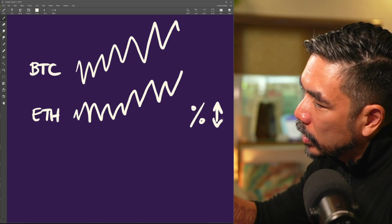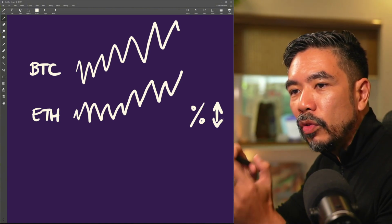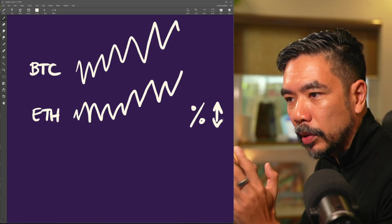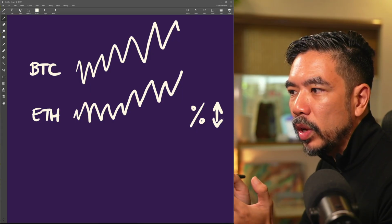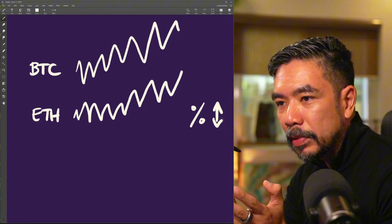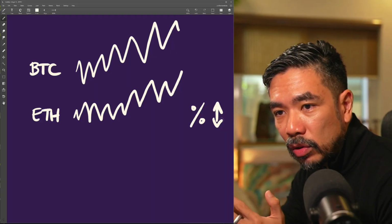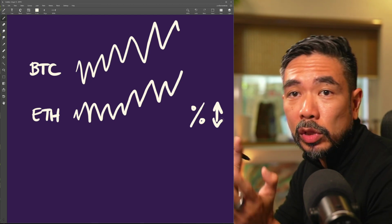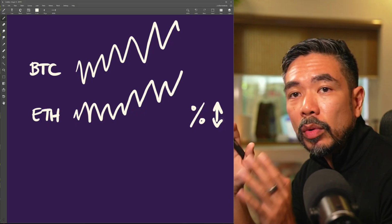And when we are talking about the correlation between two assets, we are talking about how they are both moving up by a certain percentage point, or they're both going down by a certain percentage point, and it's all kind of happening within the same time frame. So maybe in the last week, Bitcoin is up 5%. Hopefully ETH is up maybe 2%, maybe 3%, maybe 7%, but it's also up. And then likewise, when Bitcoin is down 5%, so -5, we hope that ETH will also be down, maybe -2, -3, -7, minus whatever, right? And that's what we mean by correlation.